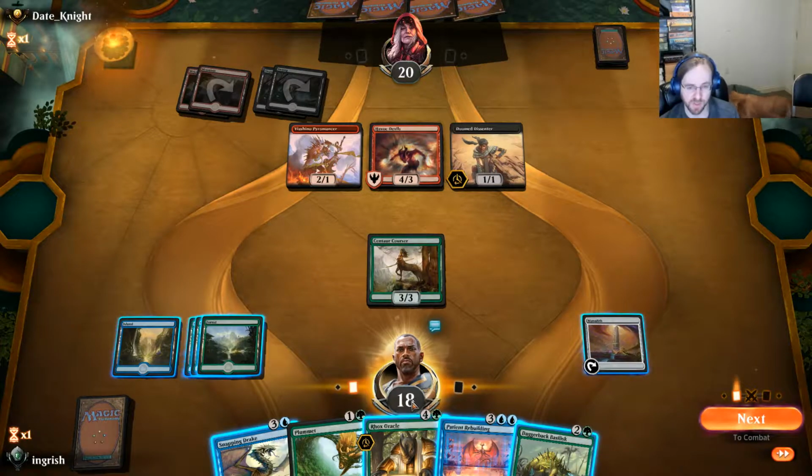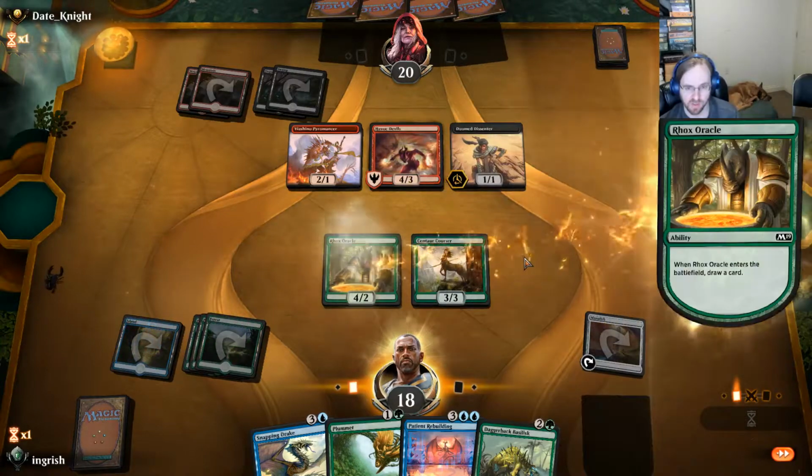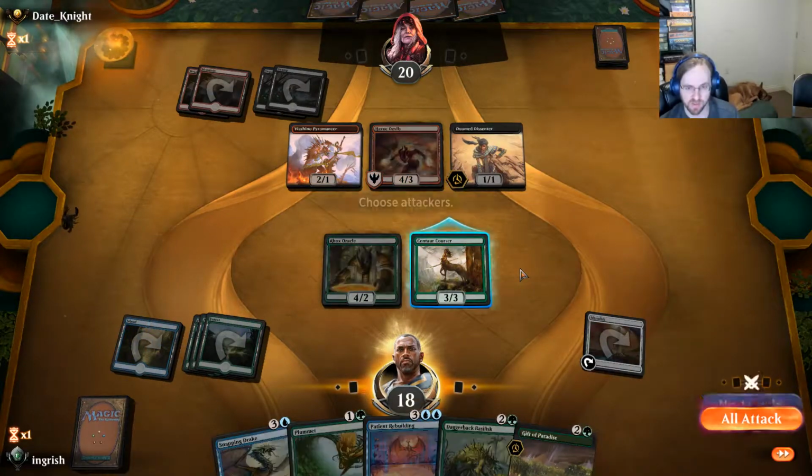Maybe it's better to just get down Rock's Oracle, honestly, just to stabilize the board a little bit. Yeah, I think I'll do that. It's the pansy play, I get it.